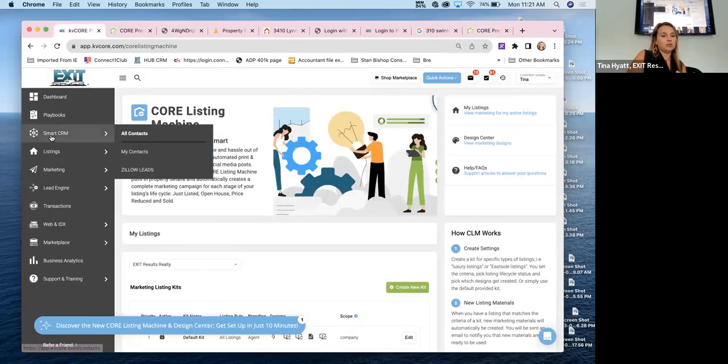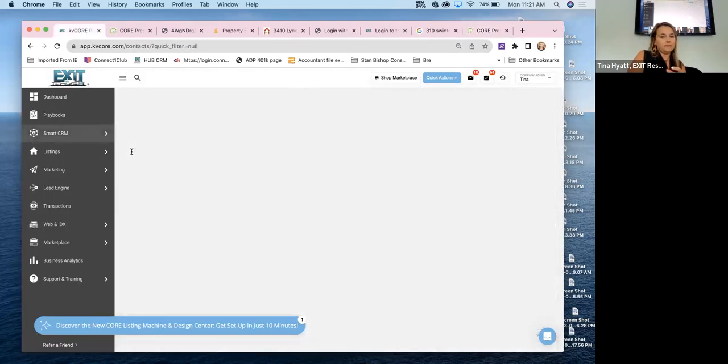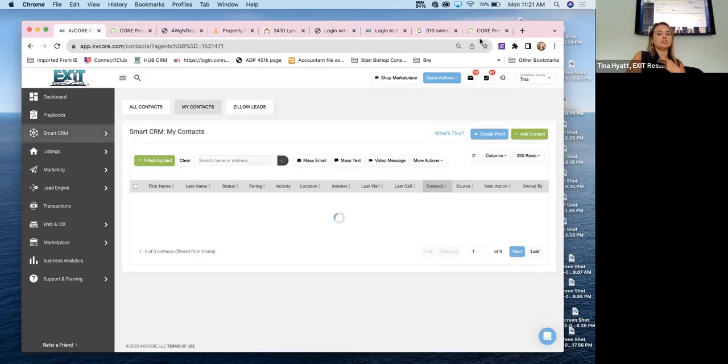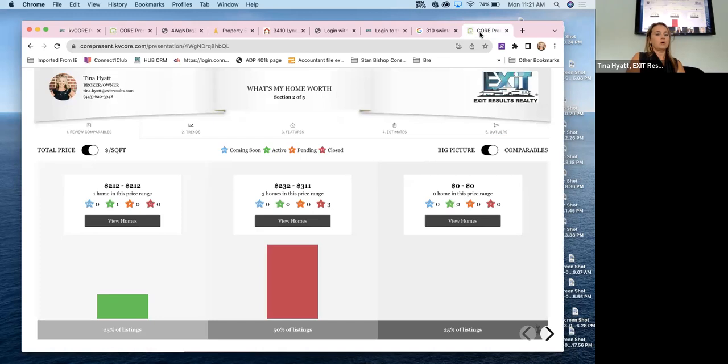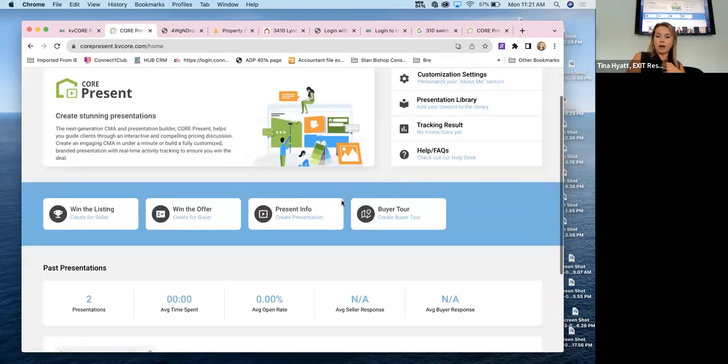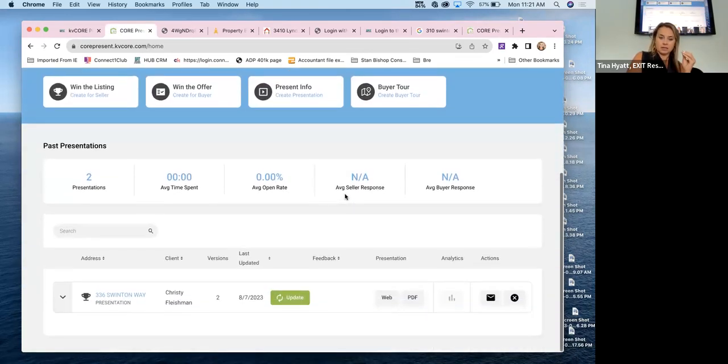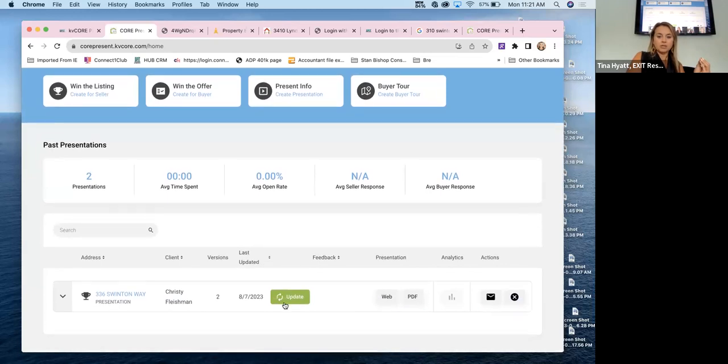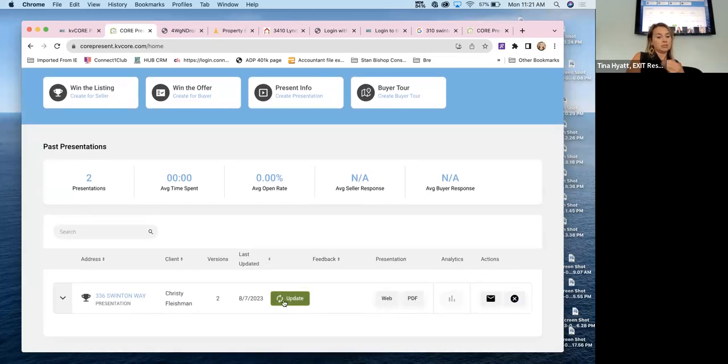However, I think if you're in your smart CRM, what I would say is don't email out a Core presentation to them necessarily. If you want to send them property values, you can click update in here to update it.